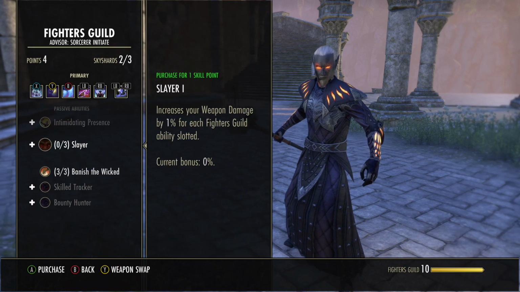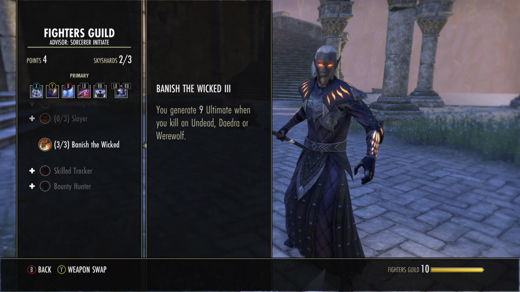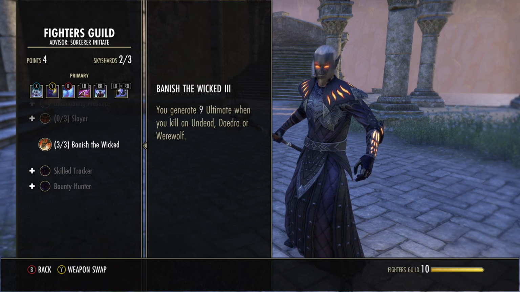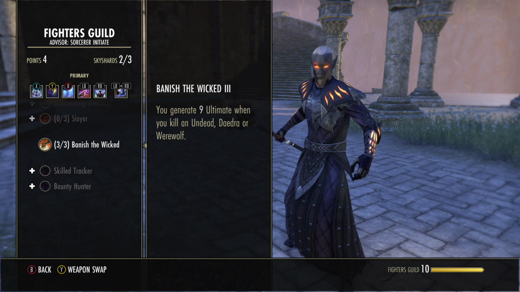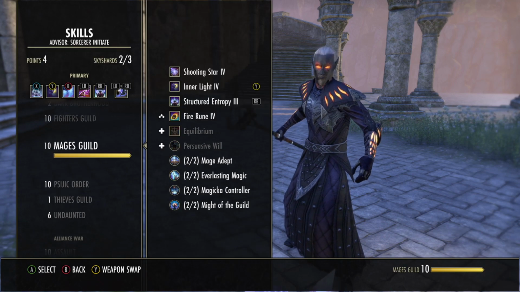Fighters Guild, I talked about this earlier. The only thing you really need is Banish the Wicked because this gives you 9 ultimate when you're killing undead. This is very good for generating ultimate fast based on the enemies that you're fighting.